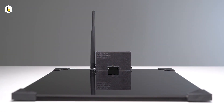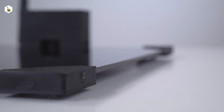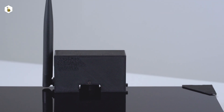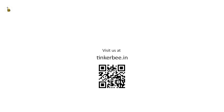StockBee from Tinkerbee Innovations transforms you into a super product manager with data and insights at your fingertips. Your retail gets smarter when you have a product like StockBee on your shelf. StockBee — the pulse of your stock, brought to you by Tinkerbee Innovations. We exist to maximize your life. Visit us at tinkerbee.in.